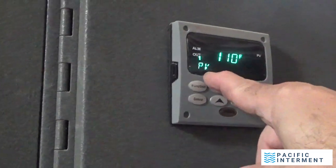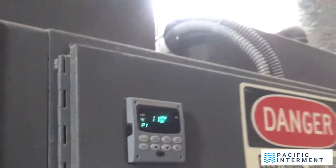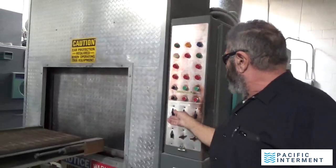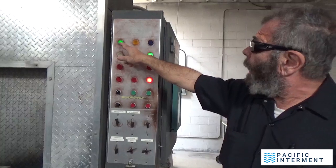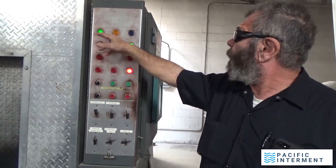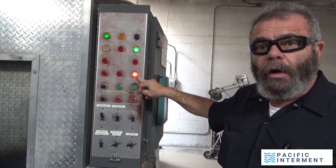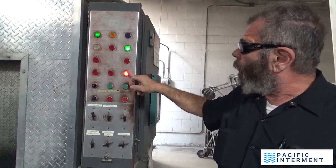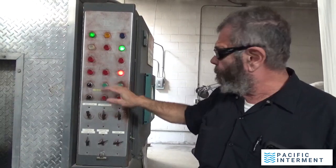Fahrenheit, PV stands for present value. That's the temperature inside the bottom chamber there where the thermocouple is reading. Now, I'm going to turn on the master cycle. I have a safe run here. It's telling me that there's no problems with the machine. And my door is closed. The pollution alarm is going to run through a purge cycle. And we'll see this turn off, and then the rest of the board will start to function.